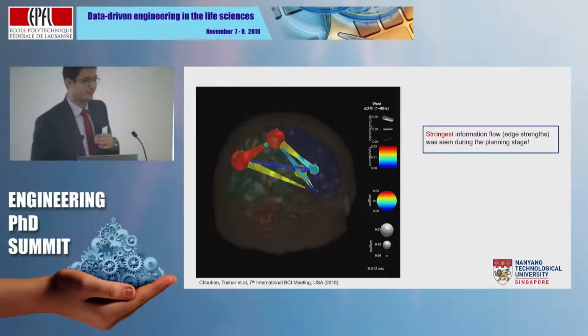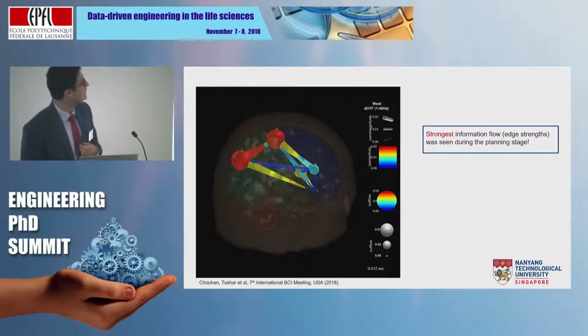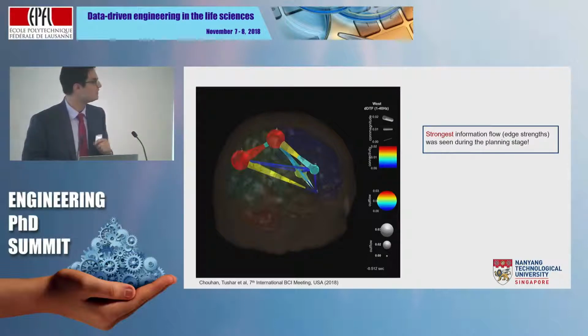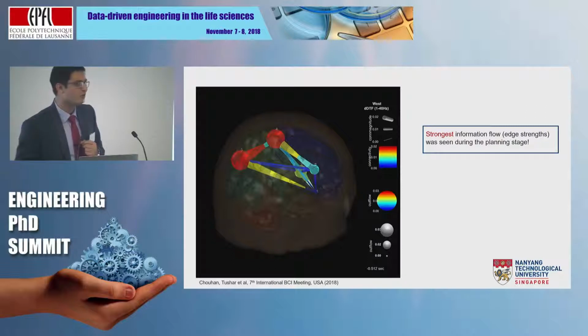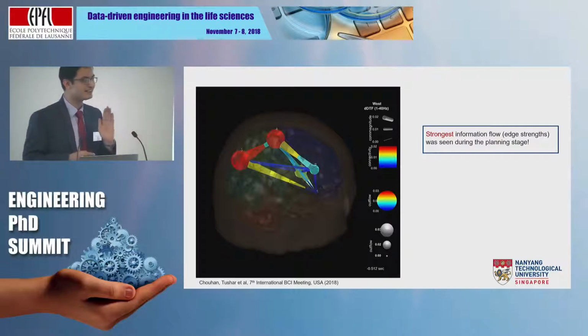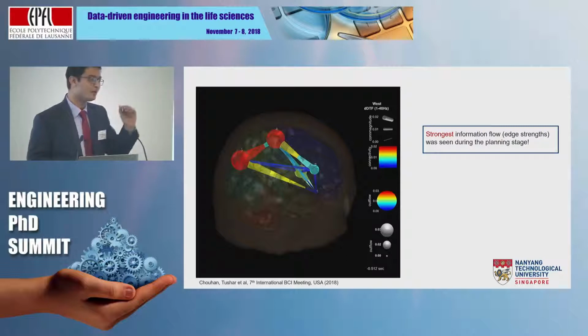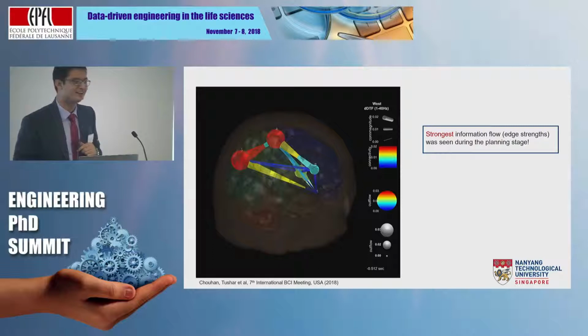We can even use autoregressive methods to model the interaction between these different areas, and that leads to another type of observation, in that the strongest information flow was seen during the preparation stage. Earlier we saw that the extent of the network was highest at the movement initiation. But if we talk about the strength of the network itself, we see that it peaks around the time there is preparation. So what does this actually mean for a more cognitive basis? Again, that is to be studied with the help of more neuroimaging studies.